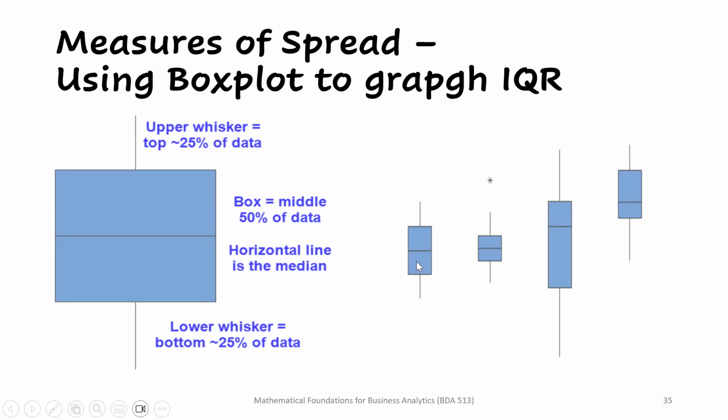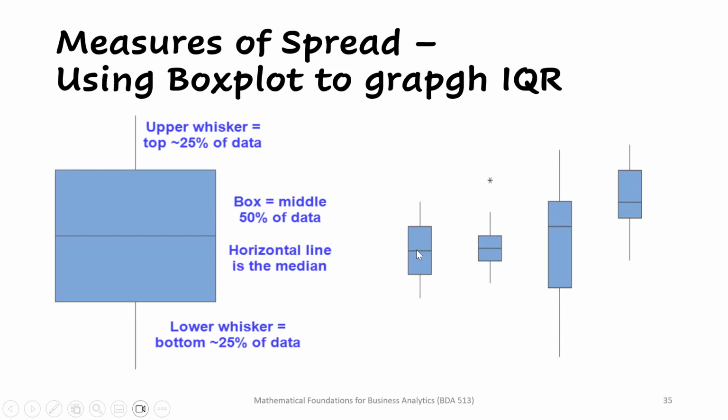Now, if you look at the box plots on your right, you see some asterisks at the top of the second box plot. Where you see asterisks at the top, that is higher than the maximum number. Here, the maximum number is up to where the vertical line ends at the top. Anything beyond that is an outlier, whether it is at the top or at the bottom.